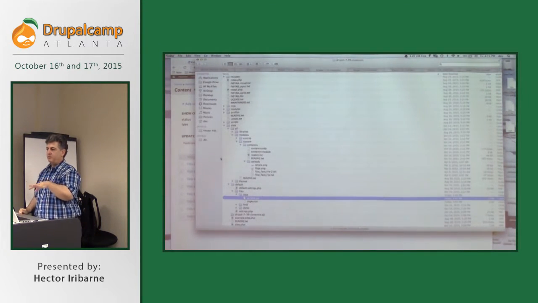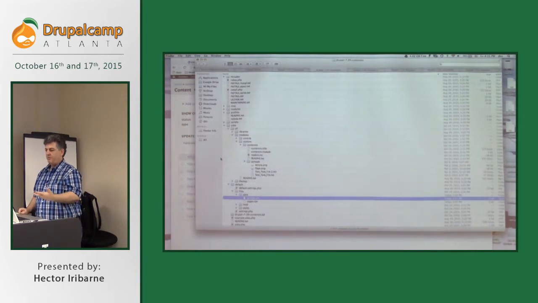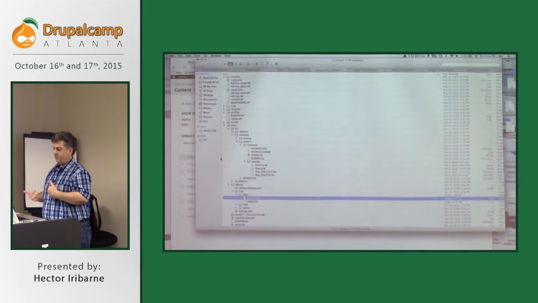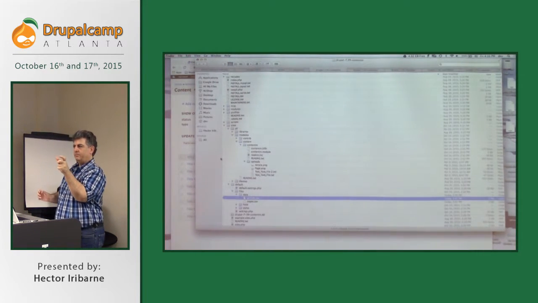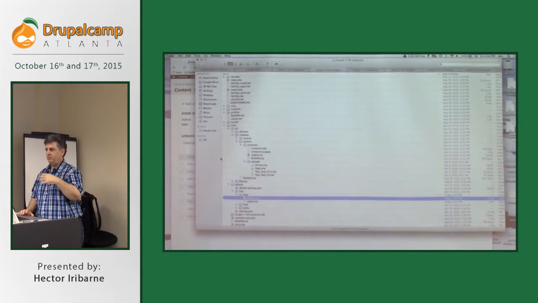So what I did for my own stuff, this demo, I wanted to show you, but on a real site you probably have multiple users. There's different ways of importing users into a Drupal site. I created my own module, which I put in with the custom, the old approach.